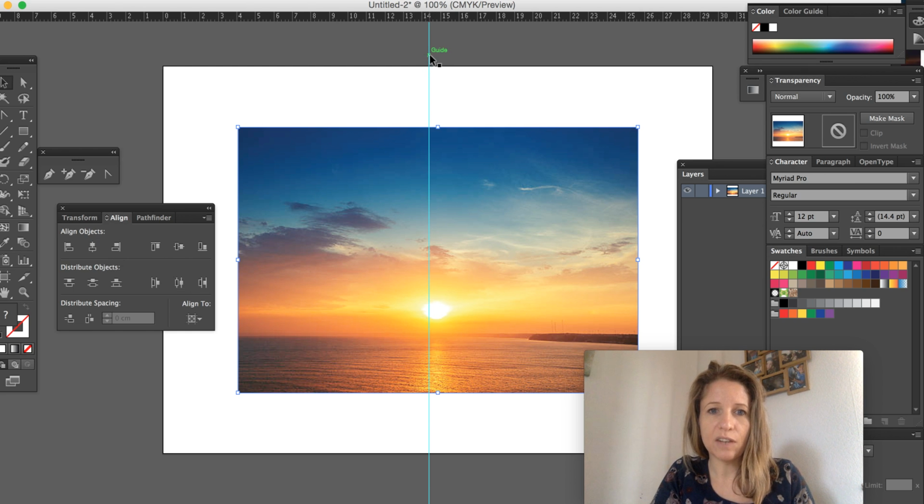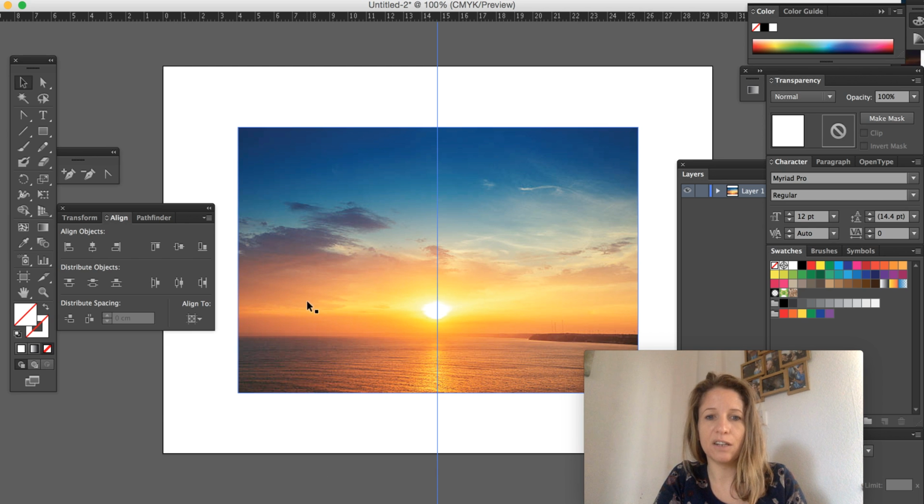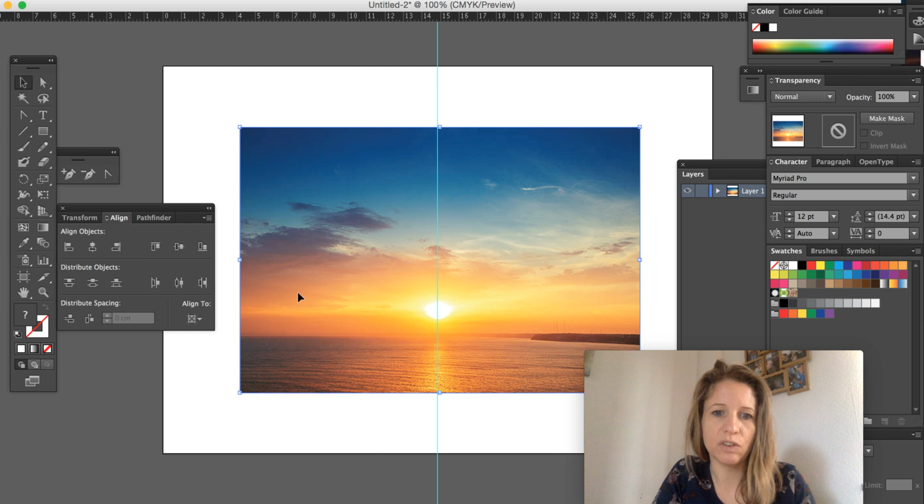If you wanted to have your guides aligned to the center, you just do the same thing. Make sure you've got this black arrow selection tool selected. Click on your guide. And then as we're aligning objects to our artboard, this white part here, we can now click on the horizontal align center and it has aligned that to the center. As you can see, our sun is pretty much central in the picture, but if you wanted it to look perfectly central, you could just shift it over a little more, and you can use your arrow keys as well to just get exactly where you want it.